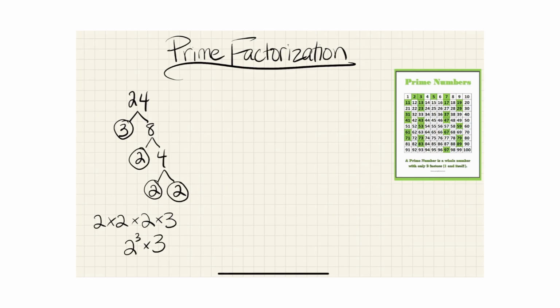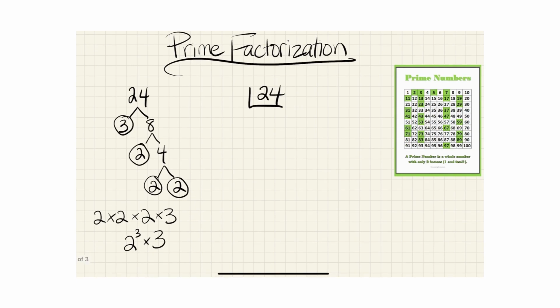The other method also works really well. It's called the ladder method. So we're going to take that same number just to compare it, 24. And the difference here is that all the factors I'm looking for that multiply together have to have a prime number in them. So I'm going to go ahead and pull the prime numbers out just as I go to make it easier. So I always like to start with the smallest prime number, which is 2. And I ask myself, can I divide 24 by 2? And it's even, so I can. So I've already drawn my little step there. So I'm going to go ahead and put 2 next to the 24.